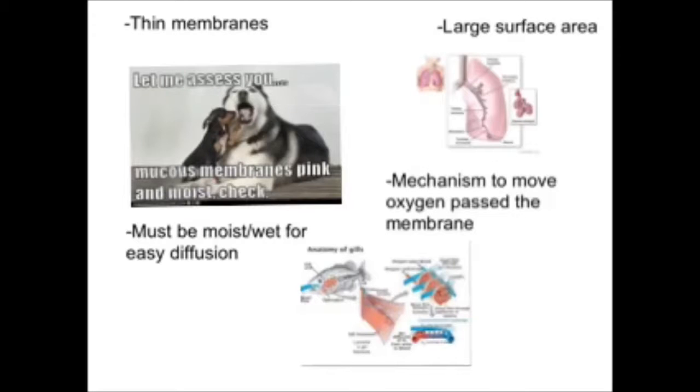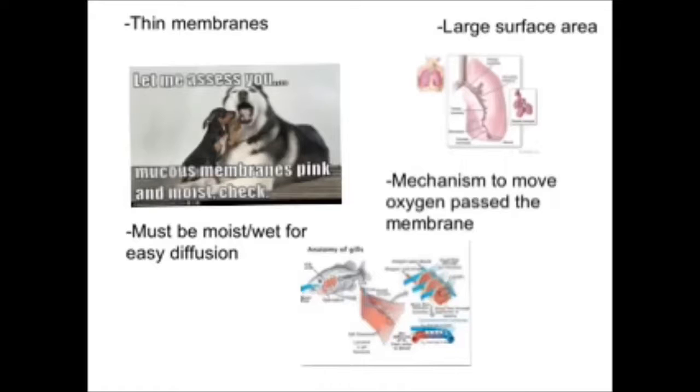There are a few very simple requirements to making a respiratory system, one being thin membranes filled with blood vessels. Oxygen needs to get into the blood, and therefore, if there are no blood vessels near the O2 diffusion site, it doesn't really help much. Moisture allows for easier diffusion, since moist membranes diffuse better than, say, brick. Large surface area provides a lot of area for the oxygen to pass through, instead of only a little pinpoint, which maximizes the total net gain by the blood.